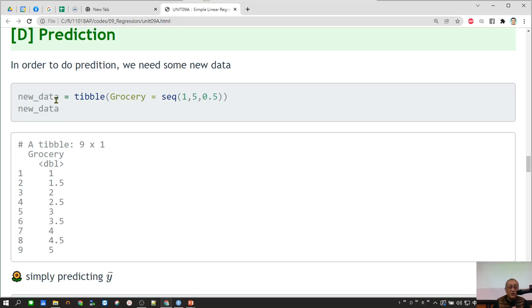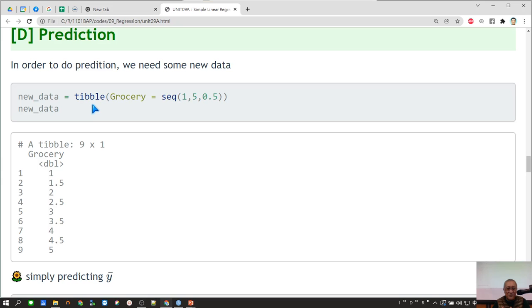So here we are building some new data, right? We put a new data frame, okay? Table is the same as data frame, just a short name of data frame. Table is like dplyr's data frame, okay? In dplyr, you call it table.